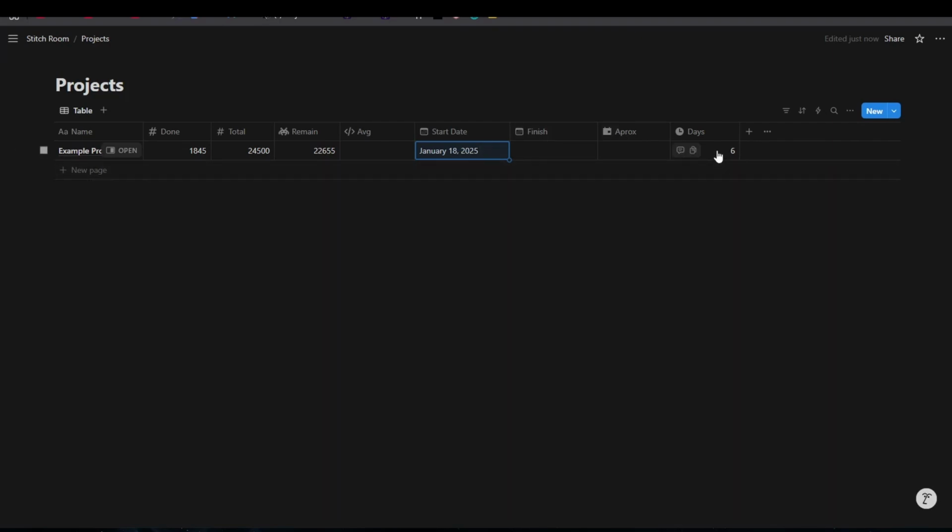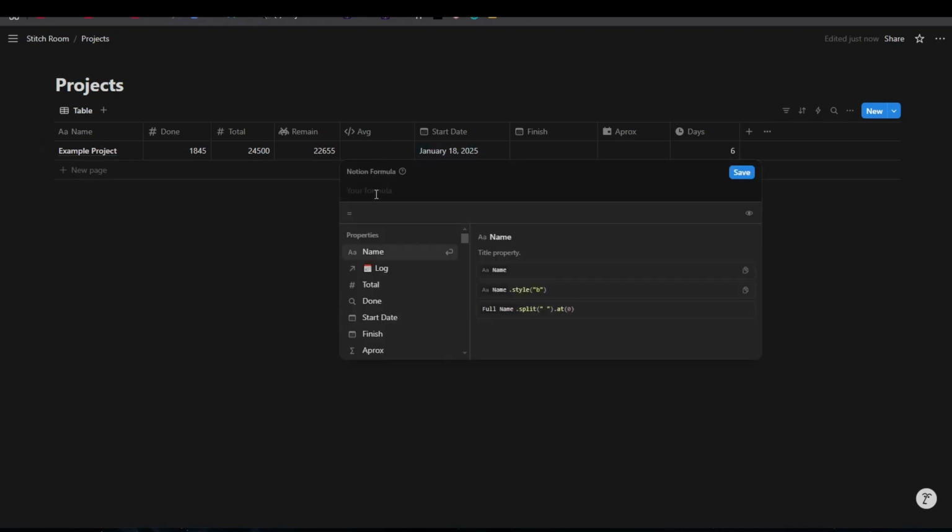Now we know how many days we've worked on this project, and we already know how many stitches we've done because Pattern Keeper told us. So now we're going to go back over here to this average. We are going to take the total number that we've done. I type DO and then I click this little done option. We're going to take the number done and divide it by the days.